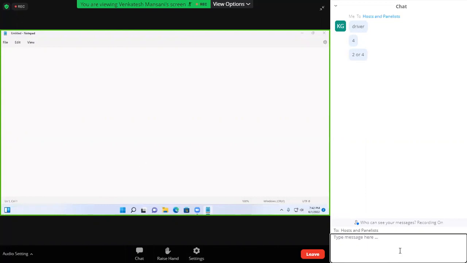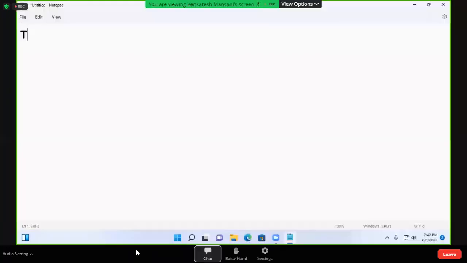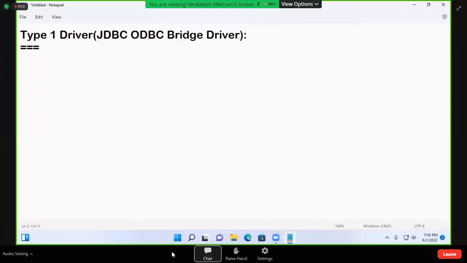First I'll explain about the type 1 driver. Write it: Type 1 driver, JDBC-ODBC bridge driver.